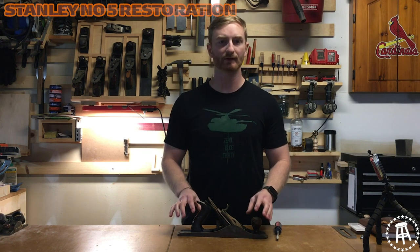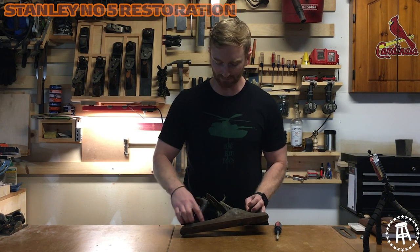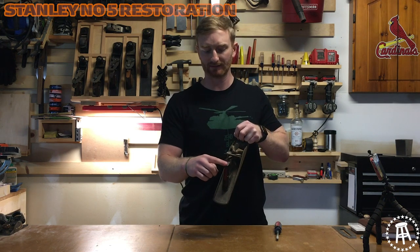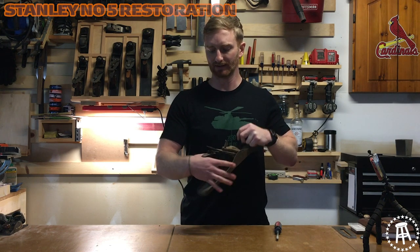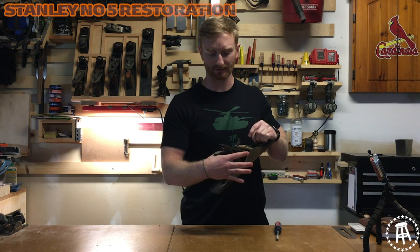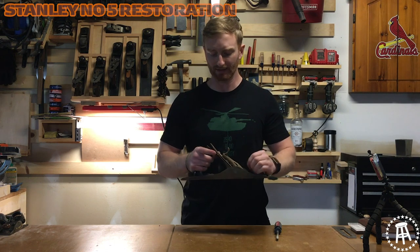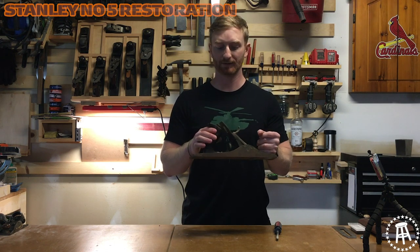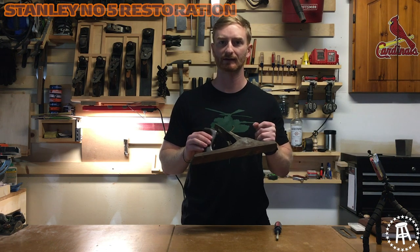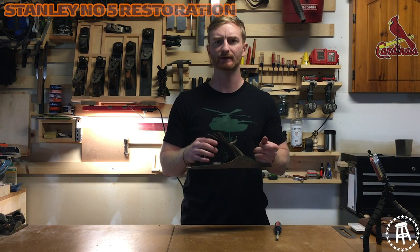Second thing I try to look for is the front knob and the rear tote, that they're not cracked. Nice and straight. Even up here, a lot of them you'll see right here, this is missing. That's not that big of a deal, but it becomes a big deal when you actually start using them. That's pretty necessary to have that going to the cheek of your palm there, or whatever it's called. So I like these to be in shape. I've made replacements of these before. If you're just getting started though, I really don't recommend your first project be a tote replacement. It is kind of time consuming, and it's just not something you might want to jump into right away.